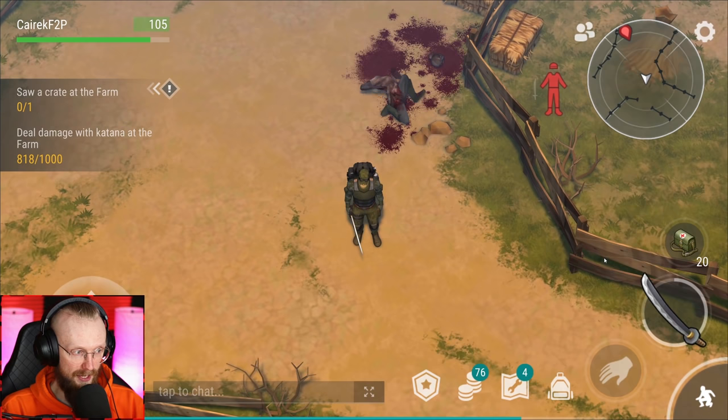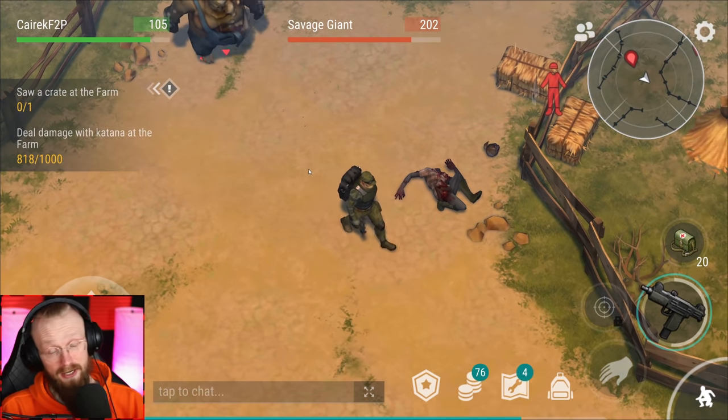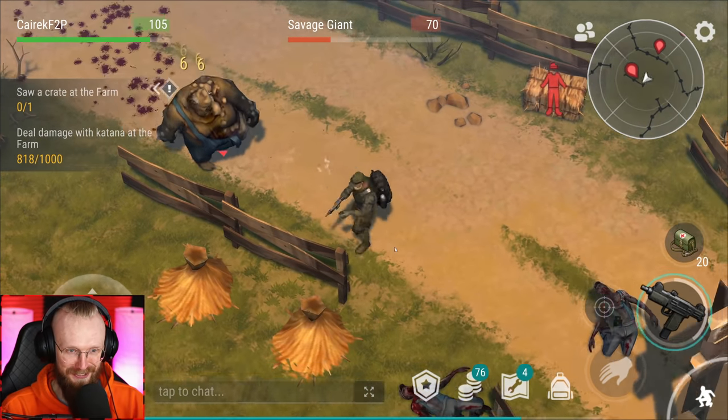Okay, we've done even more damage with the katana. We're at 818 damage. I'm gonna get another Uzi here. We can deal with the savage giant, obviously, with the wall trick that I've already shown. Or we can just pop the savage giant with an Uzi. That's what we're gonna be doing here right now.